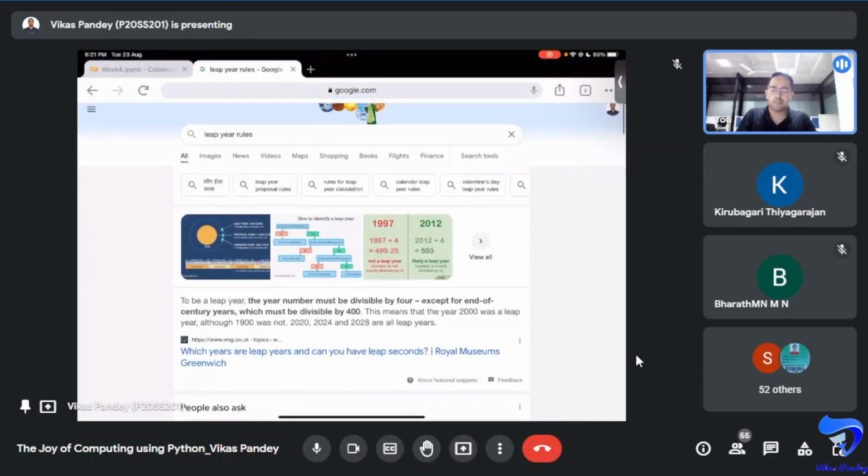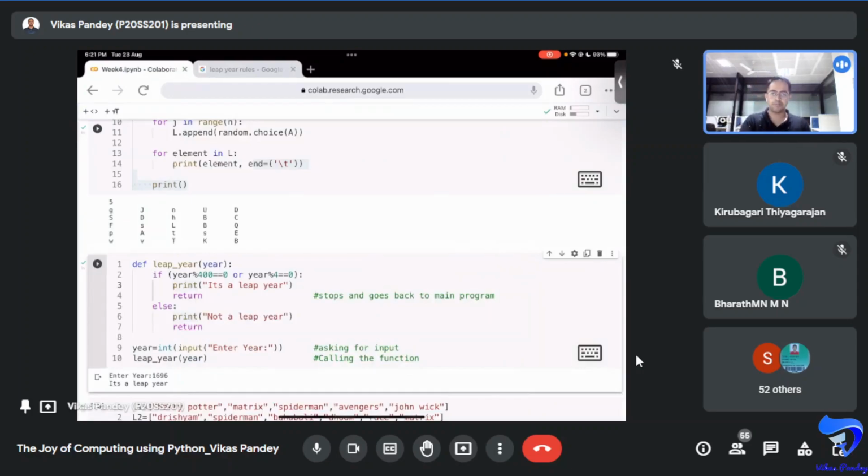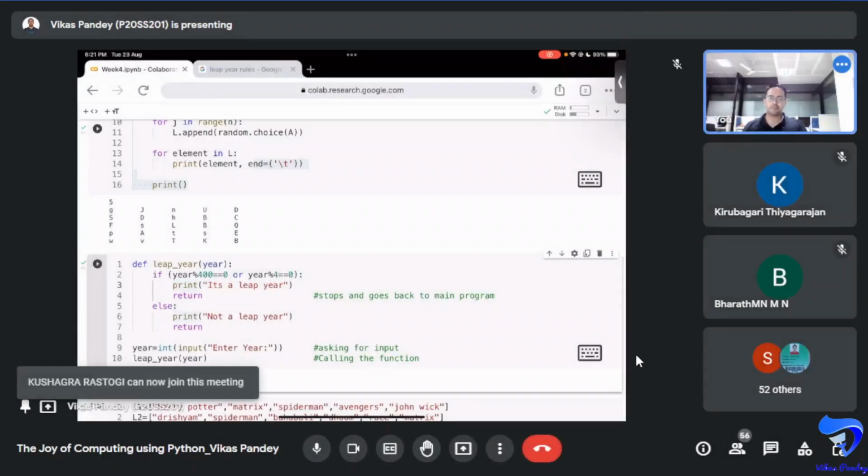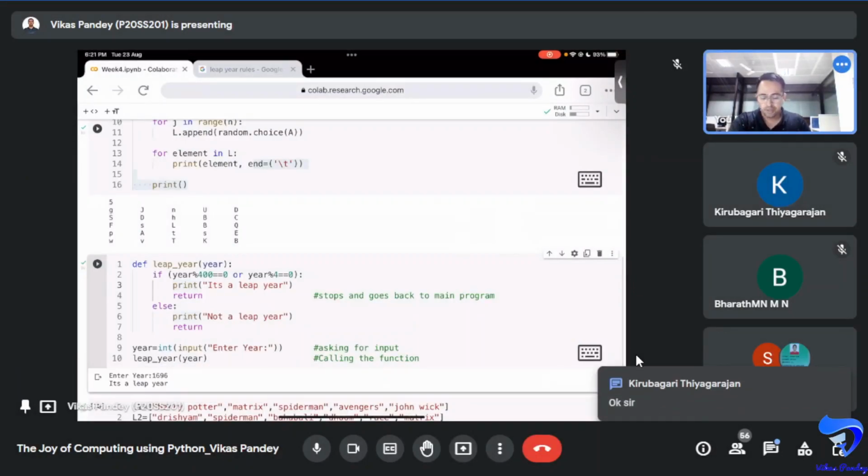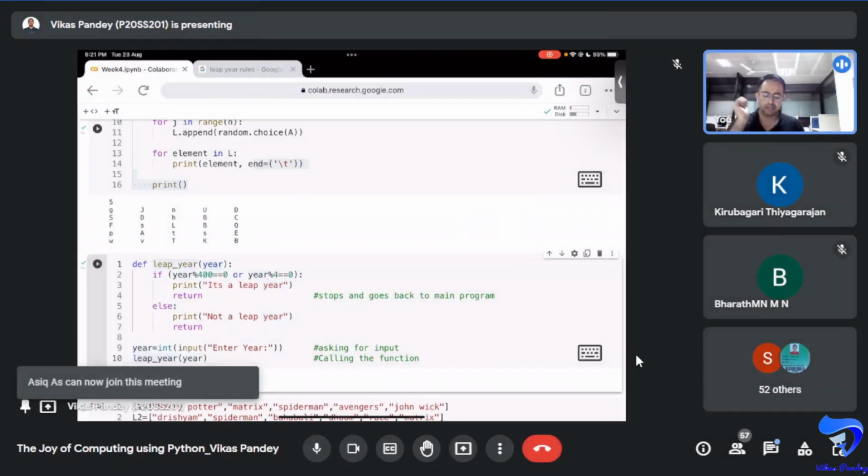So that's why we are going for 400 as well as 4. See, there are two ways. Either I would have put this whole thing just after the definition of the function, or I have put it in leap year.